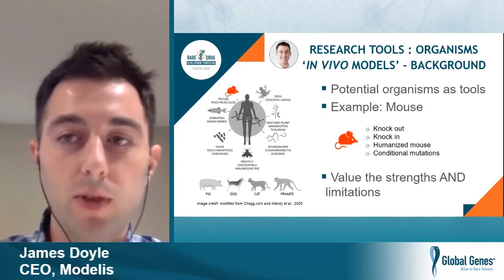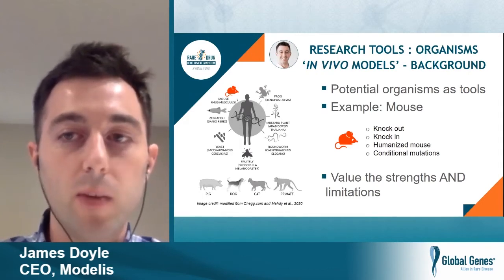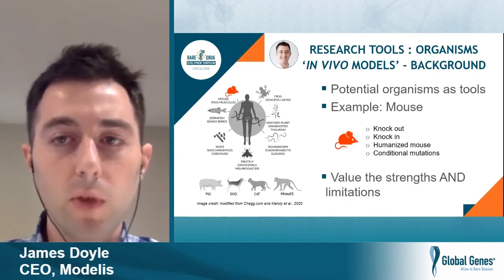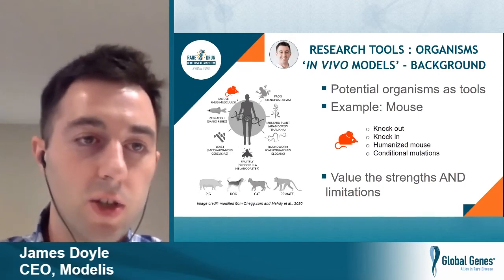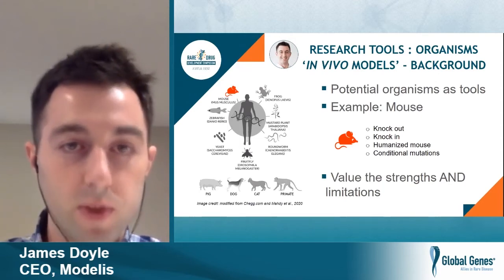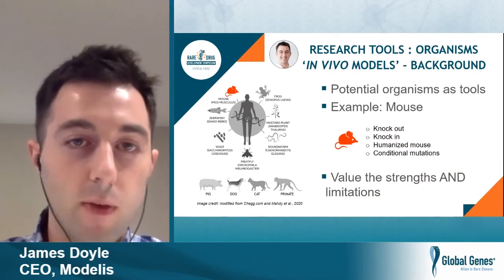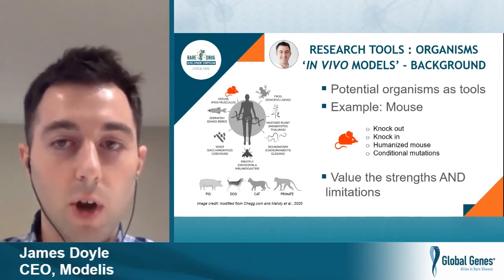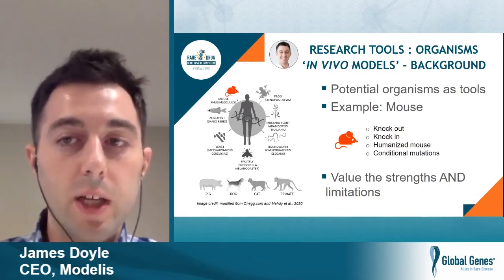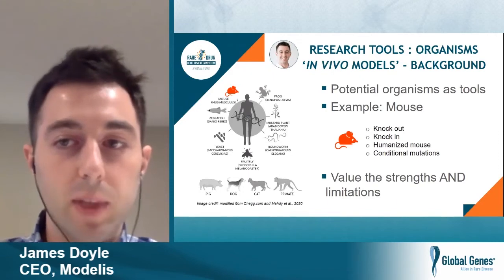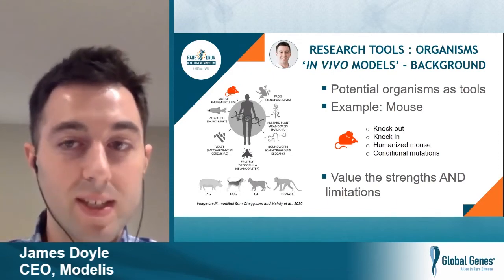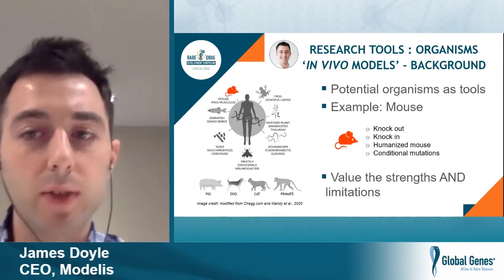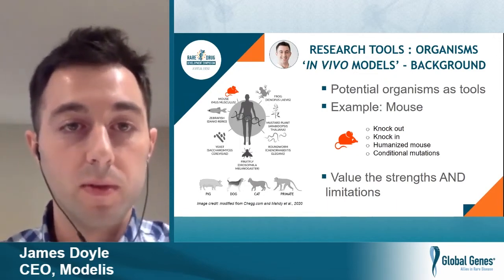While mice are typically the most common, most well-known of these animals, there are many others that can be used to answer a wide variety of research questions, from the very small model organisms such as fish like zebrafish, frogs like Xenopus, flies like Drosophila, and worms like C. elegans, all the way to larger mammals like pigs, dogs, and other non-human primates. Each of these organisms has its own strengths and limitations, and while each can be used to answer specific questions, having multiple ones in your tool belt can really help you answer the widest range of research problems.